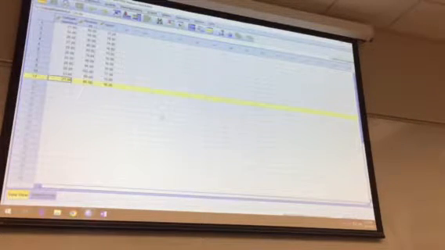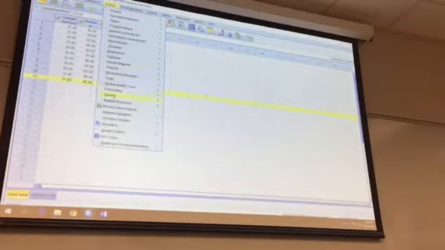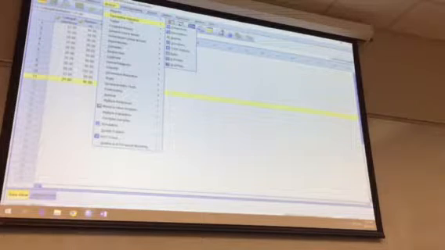this is SPSS, and all analyses are under the Analyze button. As you can see, this is a list of all analyses. And then the second one is descriptive statistics. And for assignment 2, I asked you to use this one, the second one from top, descriptives. Actually, I think I asked you to do frequencies.